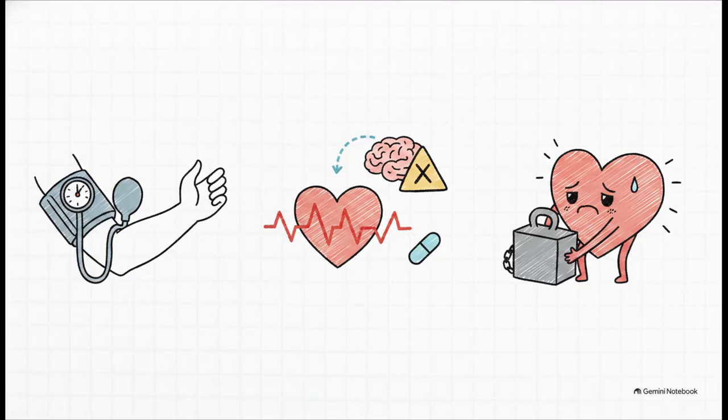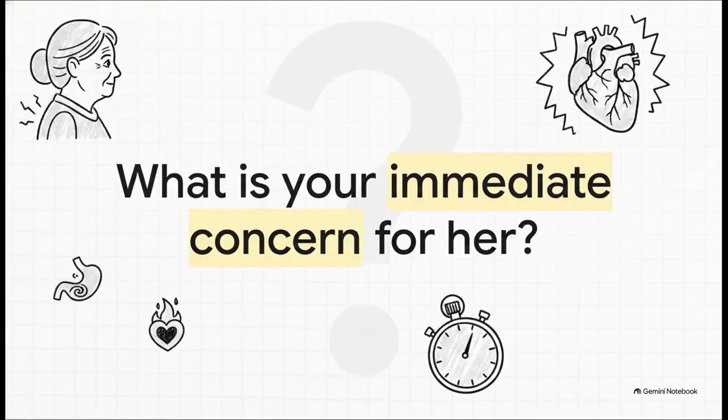Pay really close attention to these clinical cues for your exam. Hypertension is literally the most common chronic cardiovascular disease in older adults, and we usually catch it during routine screenings. We also see really high rates of atrial fibrillation, or AFib. The tricky thing about AFib is that it's typically totally asymptomatic, but it massively increases the risk for stroke, which means anticoagulation therapy is the absolute standard treatment. Finally, always be on the lookout for heart failure, which is just when that damaged, overworked heart muscle simply can't pump efficiently anymore.